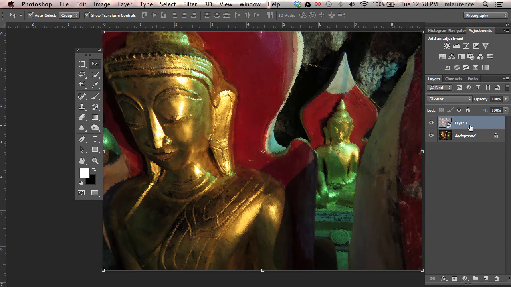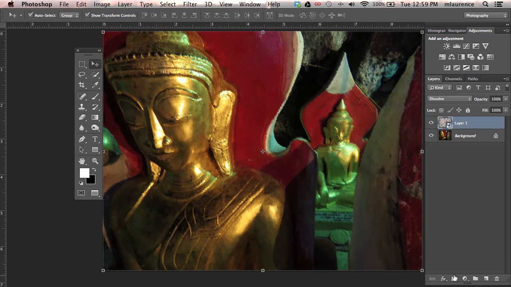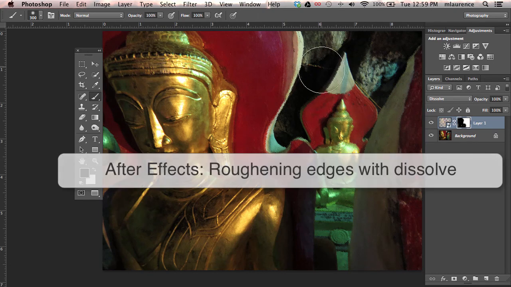From there, we can move forward and create an additional type of filter. If we're looking at the head Buddha here and we want this to be in focus while the background is out of focus, we can simply click on the layer mask, making sure that we have black, select our paintbrush, and then with a high opacity up to 100%, we can paint away that effect on this front Buddha so that it is in focus, while in the background we have this nice soft roughening to the surface. So the before and after.